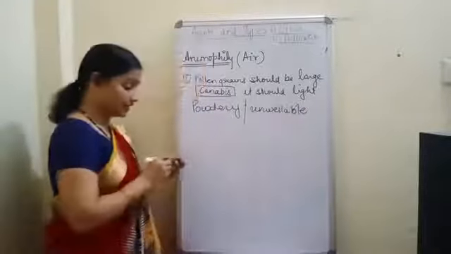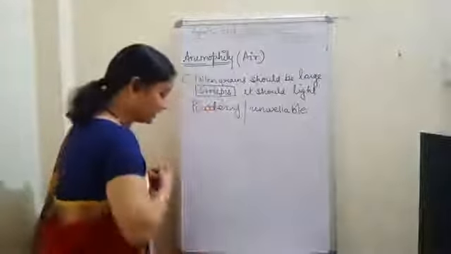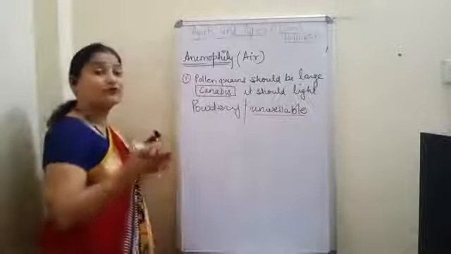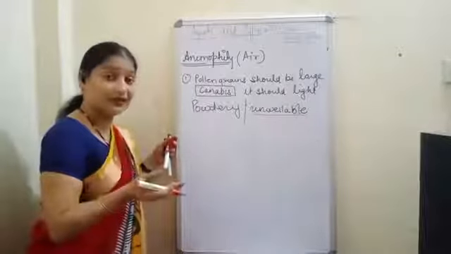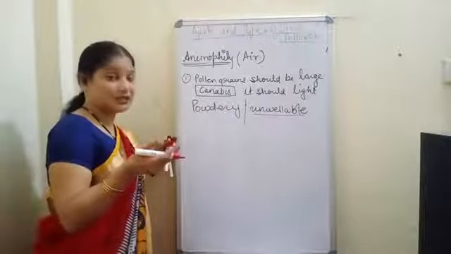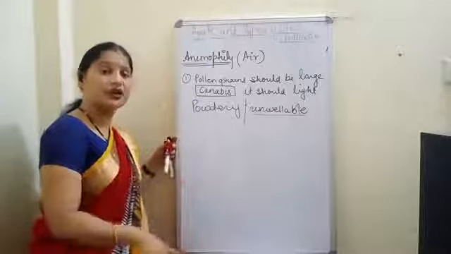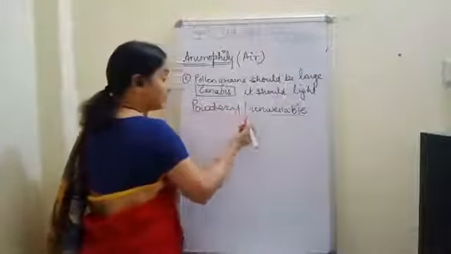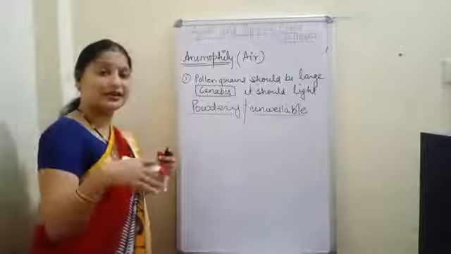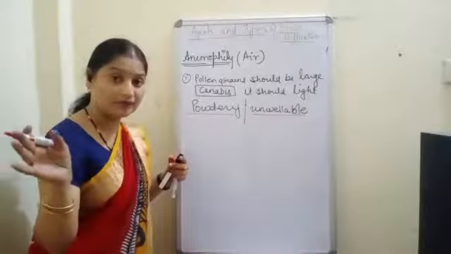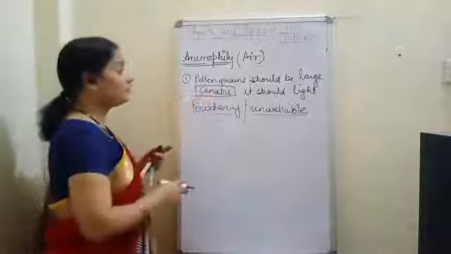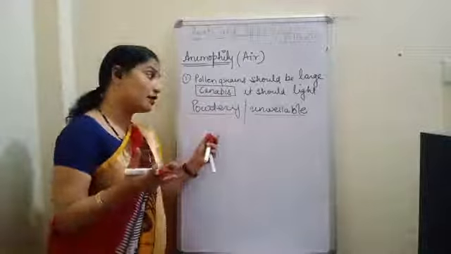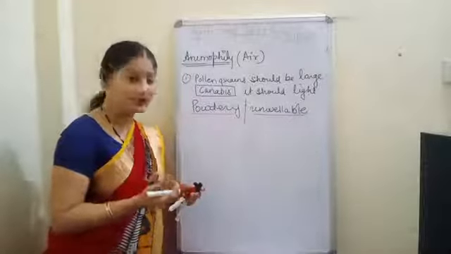See the conditions. I am telling you that it should be unwettable. It should not undergo any wetting, because if it wets, what happens? It may become heavier and fall down. That's why it should be unwettable. It should be powdery. If it is powdery and light, then only it can easily fly away with the help of the wind. So the condition in case of pollen grains: it should be large, very light, powdery, and unwettable.